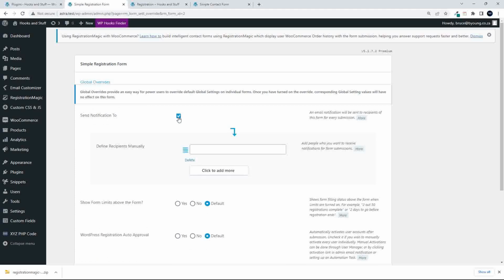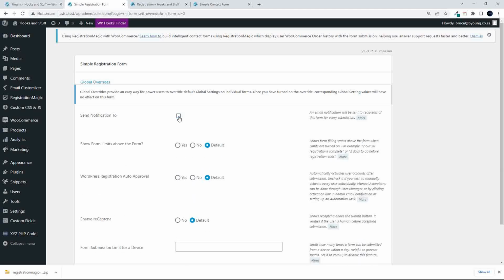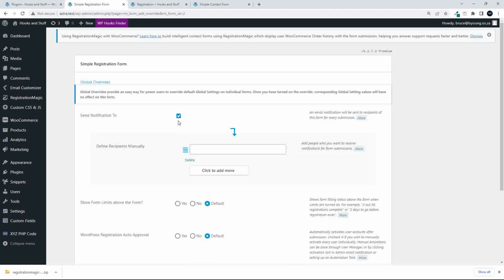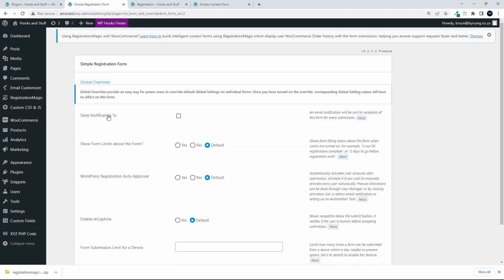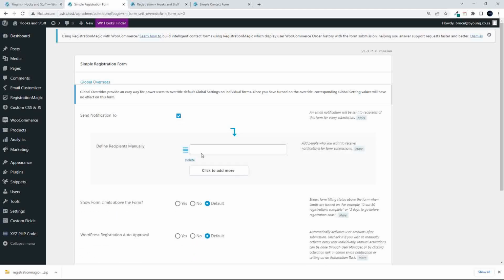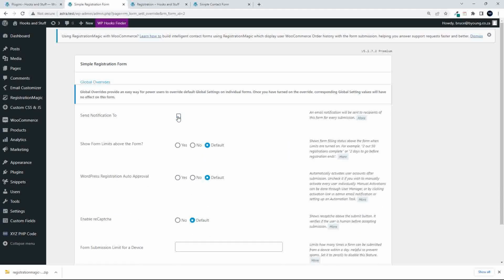override for the notification. So if you want to send this form notification to individual people, say you have a service, if this was just a contact form for servicing, you could identify the service representative. If people are registering on the site and it's for a specific user role, say editors, you could also send a copy to the head of editors, so they would know that that registration has been applied.